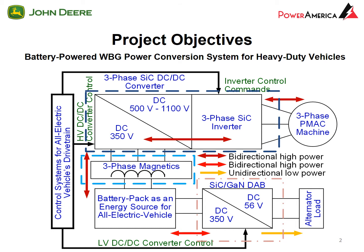That's why the second box, which is three-phase magnetics, is used to interface the energy storage device, in our case a simulated energy storage device. We are interfacing the energy storage device using a three-phase inductor and a silicon carbide non-isolated DC-DC converter. Overall, this system would be far more efficient if the traction inverter is operated at variable DC bus, and the non-isolated DC-DC converter can be operated at variable switching frequency, with discontinuous and continuous operation of current.